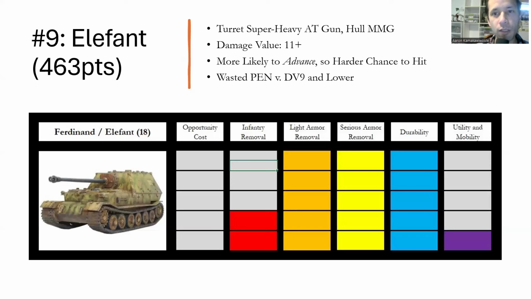And then the fact that it's not very fast, and it doesn't do anything else extra for you. It's not like it's providing a benefit, an auric benefit to anybody else.